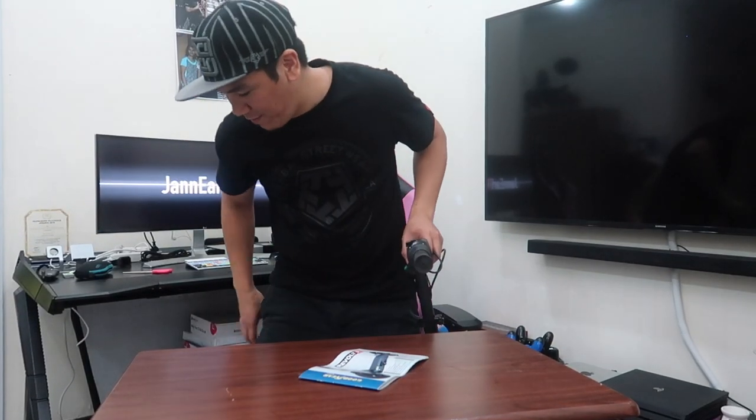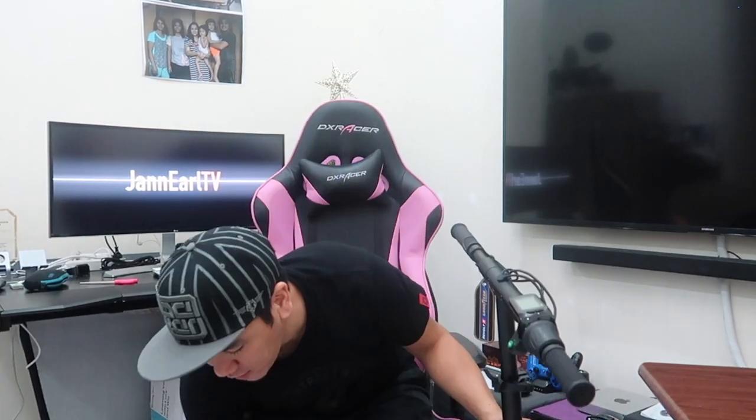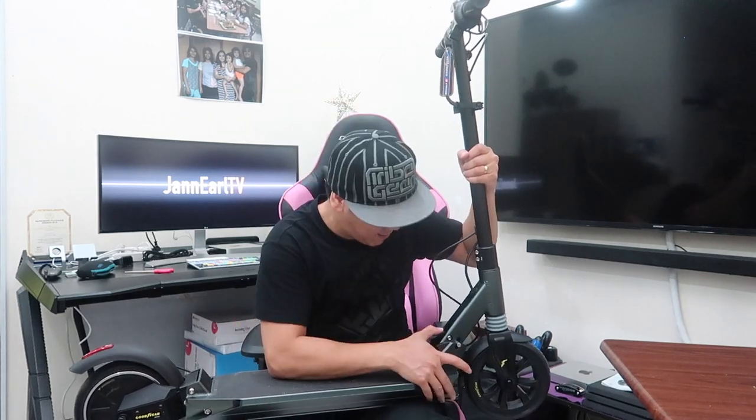Alright guys, so I was able to try it out outside and it's very fast, as you can see. I believe this is going to be a big help as my transportation device. Here in Doha, Qatar, it's a very big relief coming from one place to another, and it's going to be my usual commuter buddy. And you can bring it in the bus because it's foldable.